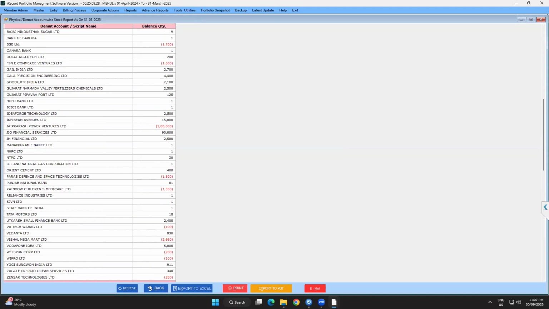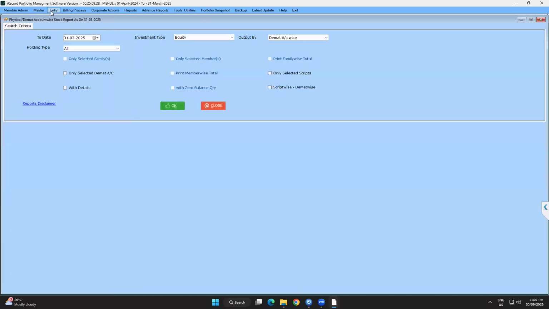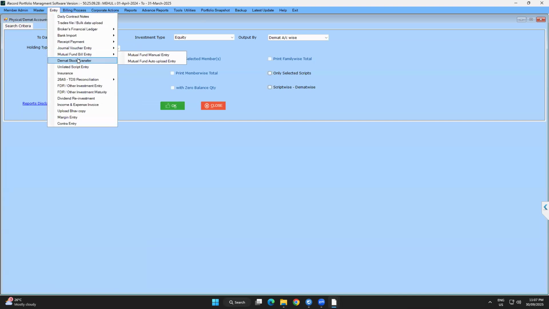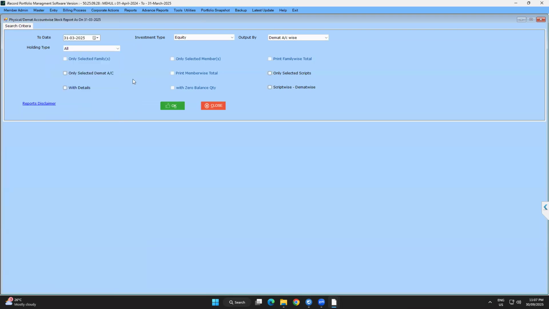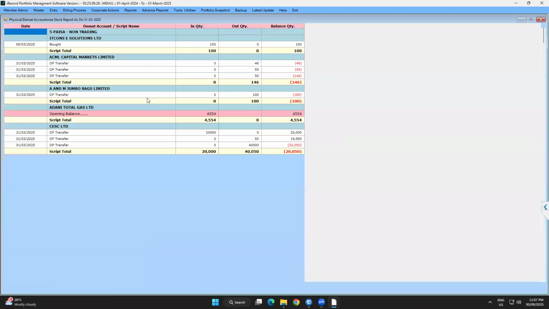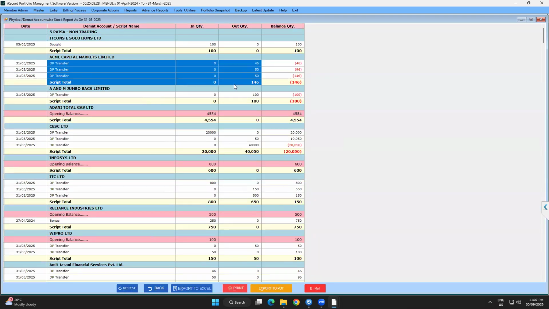This report is very well eligible to be reconciled manually along with the NSDL and CDSL statement. In case you have any off-market transactions, you could also track them within the software via this Demat stock transfer. Once you do that, something like this will be shown to you, called DP transfer. The only purpose of marking it as DP transfer is to make you realize that this was your off-market transaction. And if you are about to reconcile your demat holding, your broker might have a negative stock over there or no quantity shown.